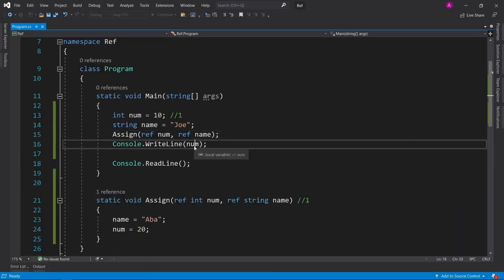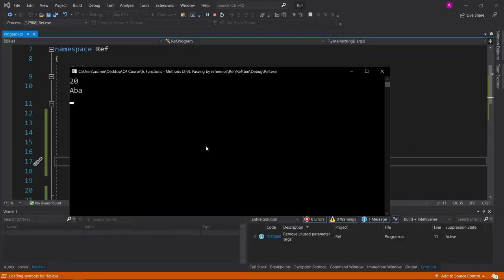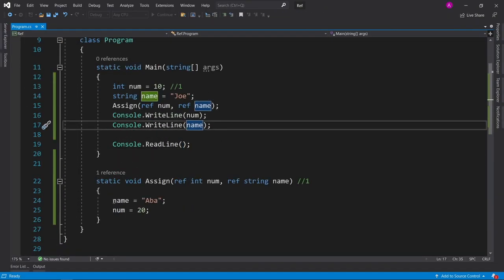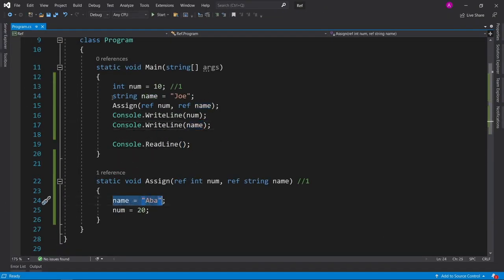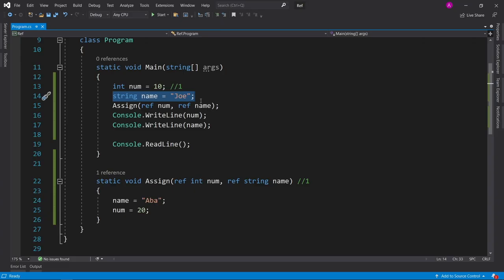And if we run that, let's just print out the name as well to the screen. There we go, we get ABBA assigned into there. And same thing with this variable, we're actually just passing in the variable as a reference rather than as a value. It doesn't matter what the value is going to be because it's just given this variable inside this function. So we're actually saying name equals, we'll basically just assign it back into the original variable.